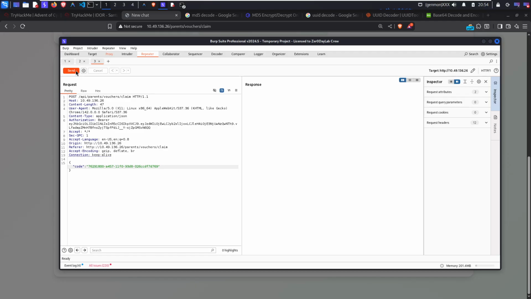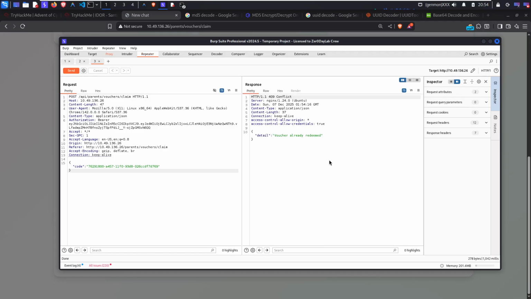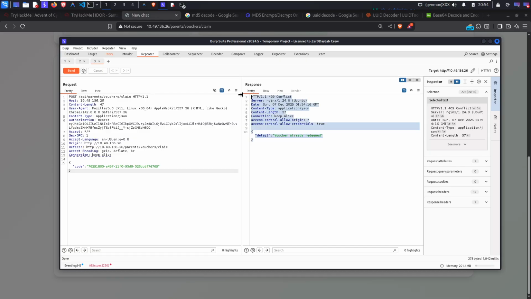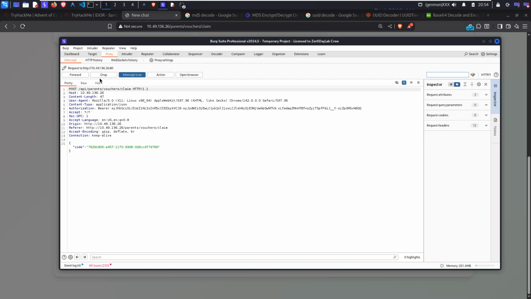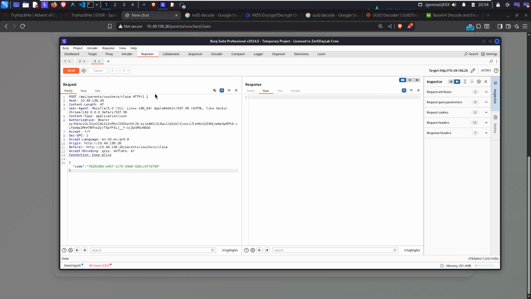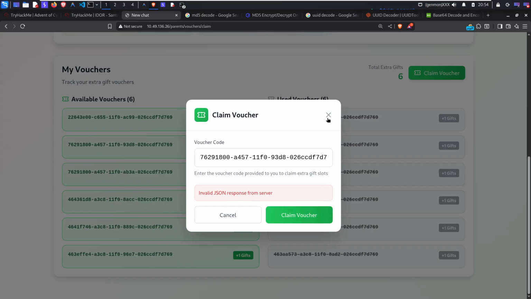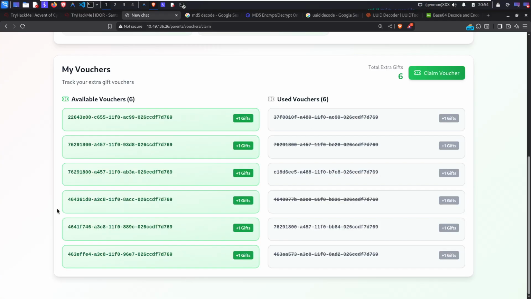So now I'll click on send and see. We get a voucher already redeemed thing, something like that. Okay, voucher already redeemed. Let me choose another voucher.